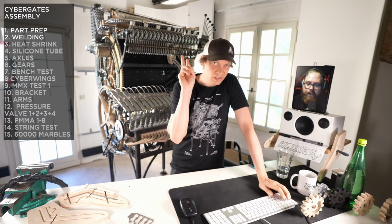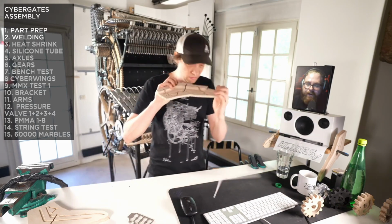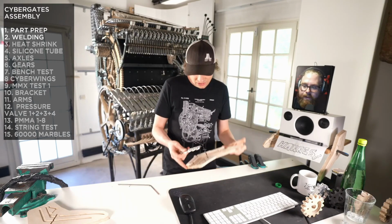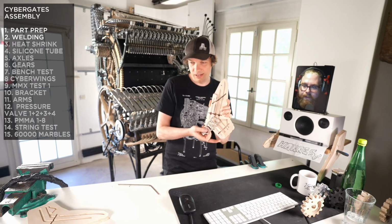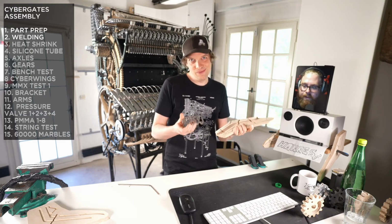You can see we're on step 2 for stream 2 and we're gonna weld the cyber... Perfect. We're gonna weld this together today. And today is the most nervous thing, is the welding. I only have one chance of getting this right. I don't have spare parts. And if I screw this up, I'm in deep trouble.